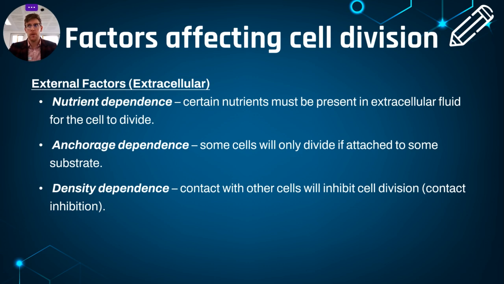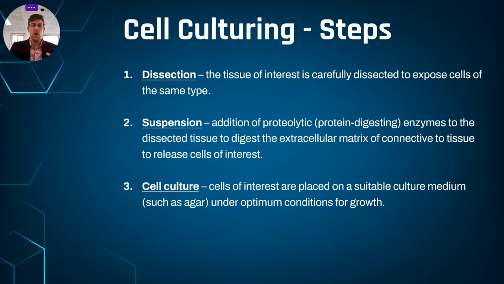So if we want to get cells to continue to grow and divide, and we're talking about skin cells that are already all in contact with each other, we're not going to get the continued growth of those cells once we take them out of the body. So we need to be able to separate them. That's one of the purposes of suspension: to isolate the cells from each other so that we can say, all right, now you're free to grow. And the last part, the culturing part, is really the most important.